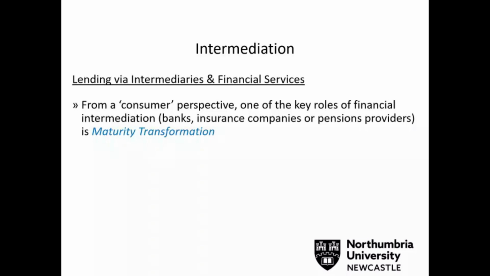So another element of the intermediary process is the fact that banks can turn our short-term assets into their long-term assets. So our deposits, short-term, they can pool all of them together and transform that into more long-term assets for themselves in issuing loans. And that concludes this part of how banks facilitate the intermediation process in a capitalist society, but we've also explored the types of direct lending, the lending via the markets, and this intermediation process.